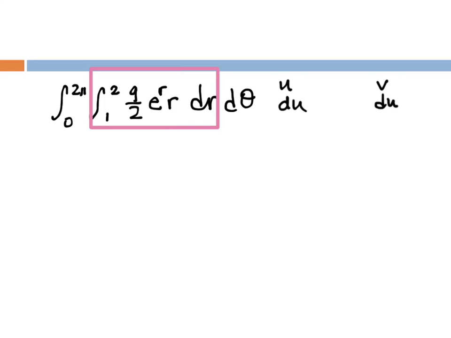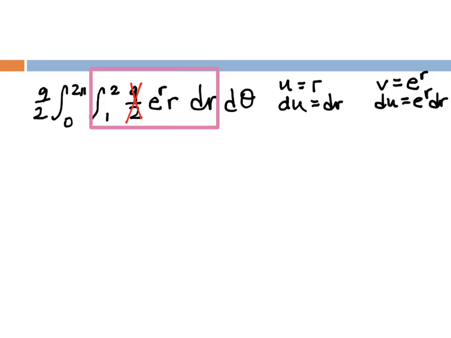Can we just pull the 9/2 out first? Yeah, we can. So can I put it in the very front? Will that be okay with you? Okay, yep, we don't have to have the 9/2 in there. All right, so ignoring the 9/2 now, what do we have? r for u. Yep, that looks good. So then du would be dr. What else do I have? dv is equal to e to the r dr. So what's v? e to the r.